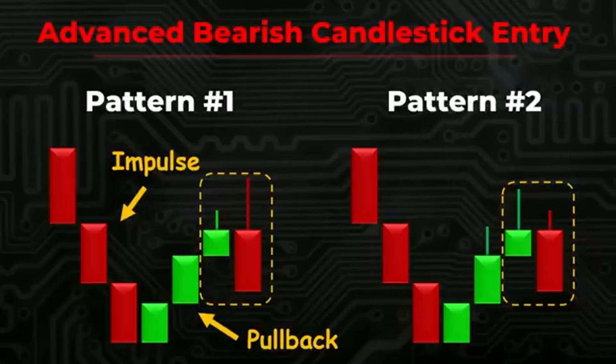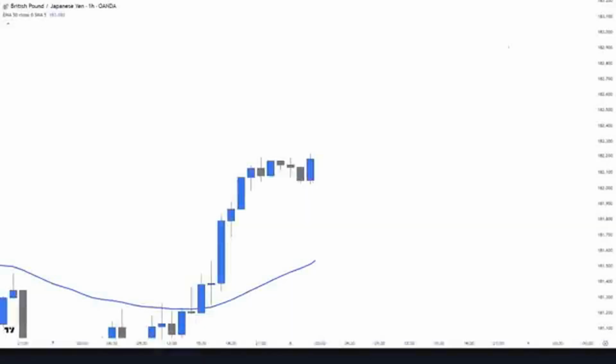Similarly, we have the same impulse and correction in the second pattern. The market has printed a red engulfing candle, and the green candle has created a new lower low, making us a fractal move. So these are the only 2 entry reasons we will be using. Anything other than that is not a valid entry. Now, let's put things together and have some real chart examples.